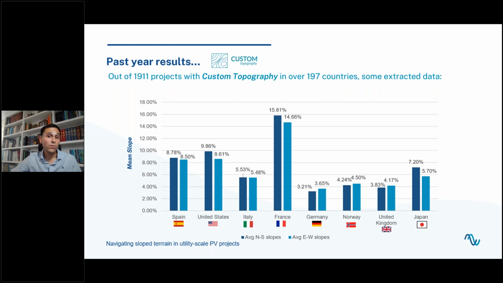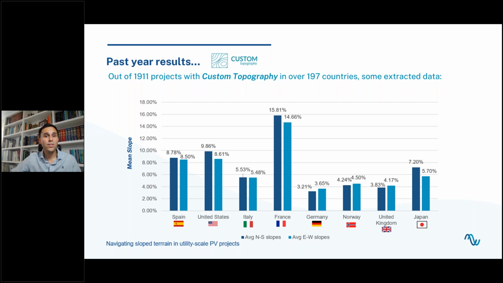However, if we are talking about custom topography data, and we look back to the previous results that we showed, out of these 7% of projects that had uploaded custom topography, which is more or less 1,911 projects, we get super valuable information about what are the 8 main countries which had uploaded external digital elevation models in terms of north-south and east-west.